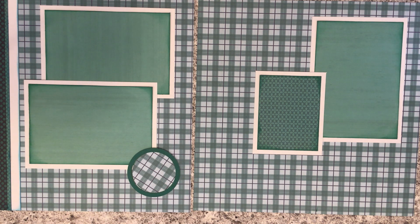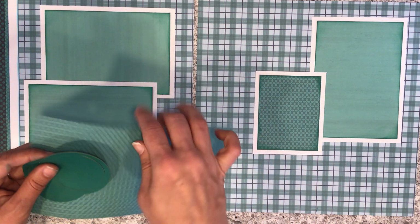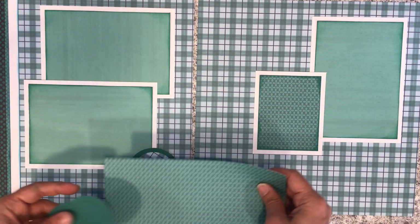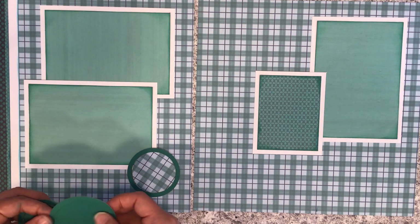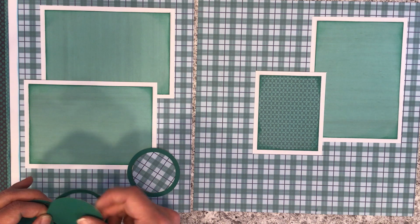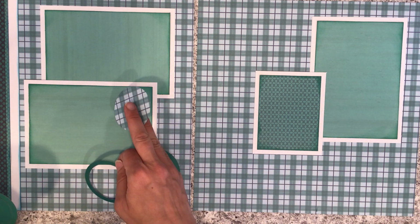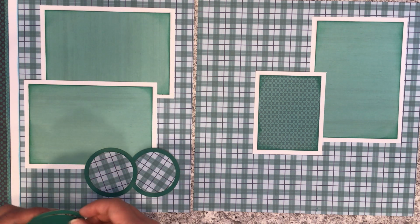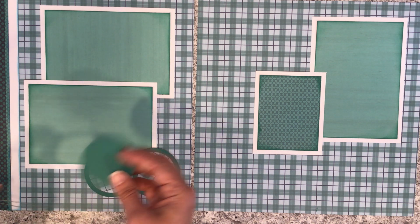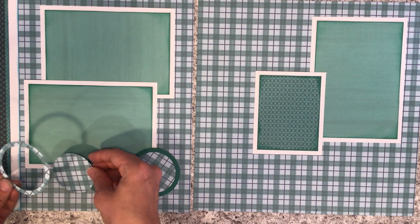You can use the leftover paper from your diagram to put behind there. You can trace your circle, cut it out, and that can go in behind there. That's how it is in the photo instructions. But this is totally up to you. I would typically use these for photos, these green frames. And if you like to use that side instead, you can.